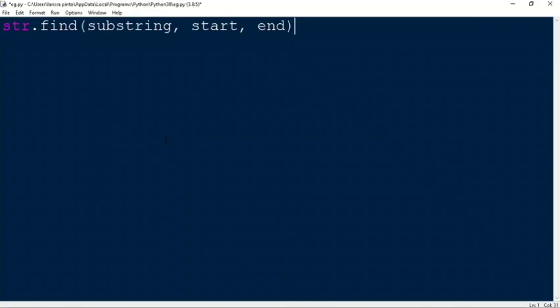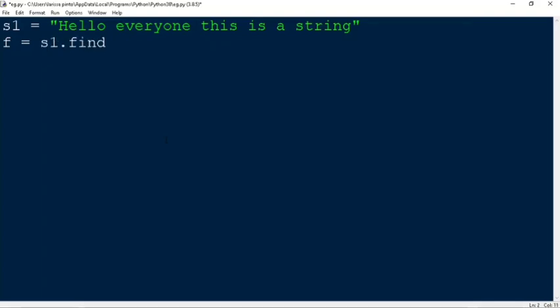Now suppose I have this string s1 which is equal to "hello everyone. This is a string." Now I want to find the substring "this" within this whole string. So I write f is equal to s1 dot find, and in the first place I write "this".